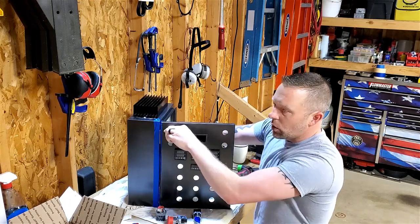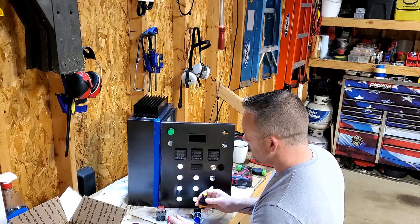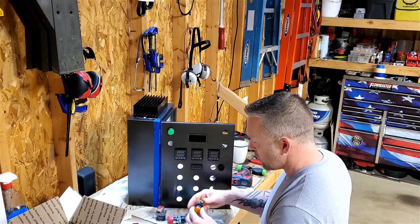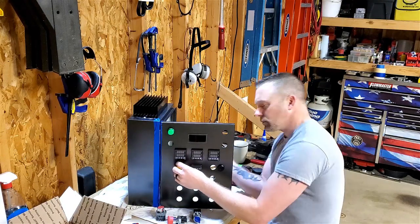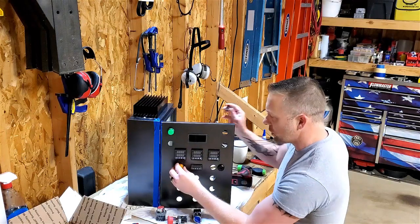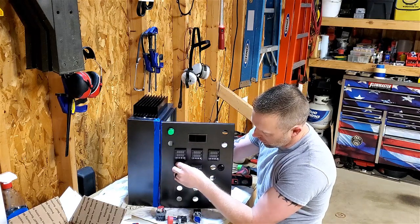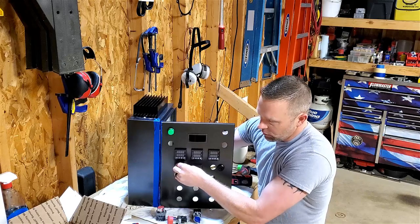Looking at the orientation on the back here, which direction the wires will go in and out. Some of these, I got components right next to it, so maybe I want to go horizontally, maybe I want to go vertically. Everything is kind of dependent on where I think it's going to work best to route wires. For example, this one, I don't want my spade to go into the bottom of it, so I'm going to go left or right because I got a little bit more space, and space is going to be a commodity as it has been in this building. And as I get wiring in here, which is going to be a lot, that's going to prove itself even more.